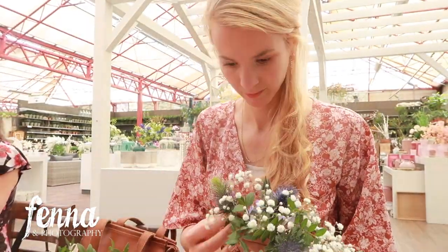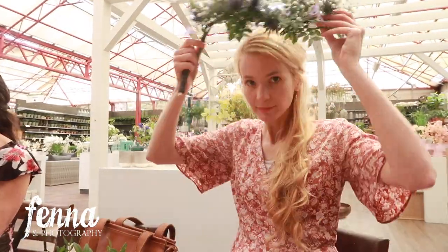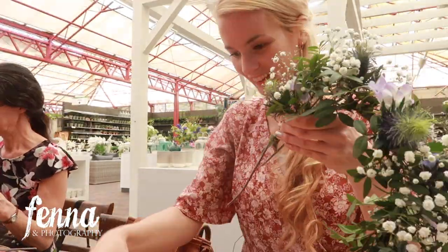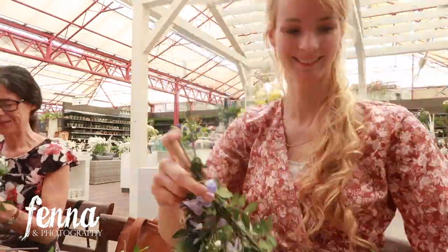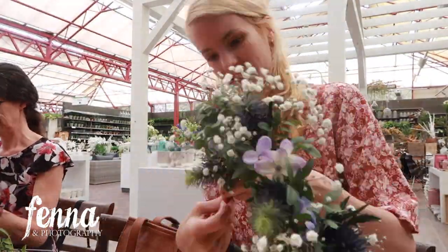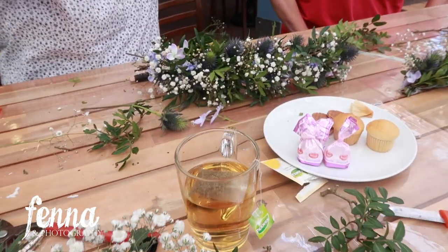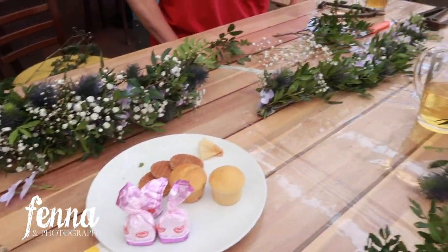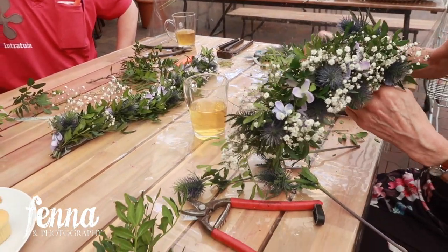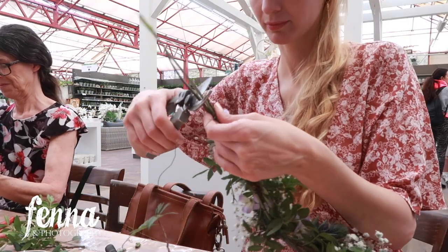Here I'm trying it on my head — mine was pretty loose. I actually liked the one my mom made better because everything was a little more close together, so the floral crown had more body. Mine was a little thinner in some areas. This was my first time making it, but here you see my mom's — she was working closer together while I was leaving gaps in between. My neighboring lady also made a really beautiful one, also closer together.